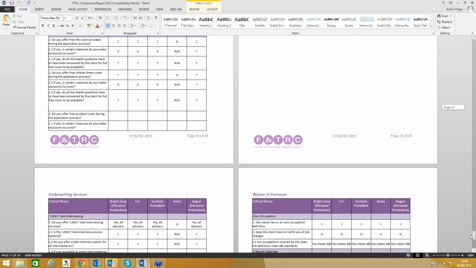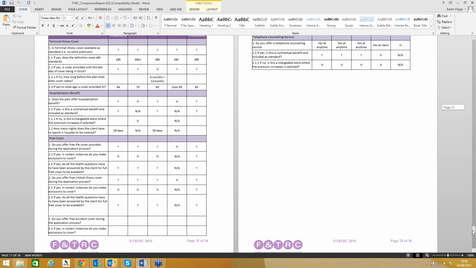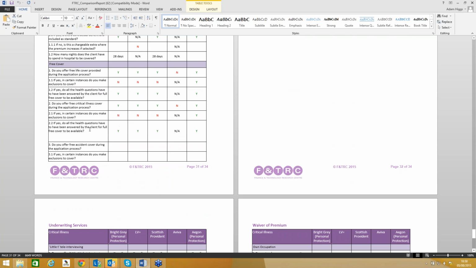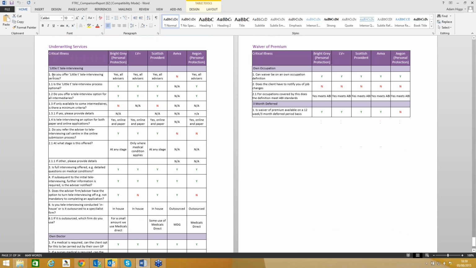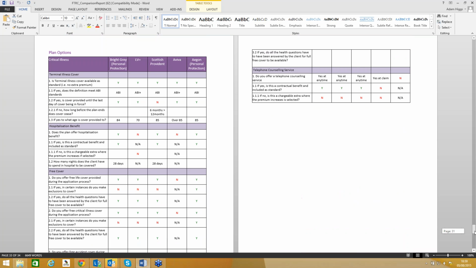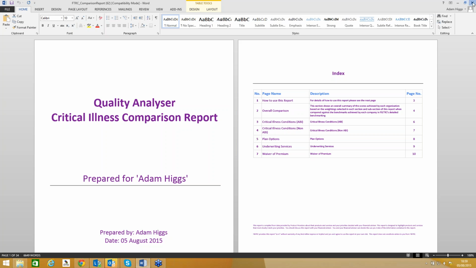However, if I go through that, when you get to the other areas, it's not as detailed, because all of those are multiple response option questions, and you can see most of them will be a yes or a no, but you can see all of the questions we've asked in each of the areas, along with all of the responses from each of the top 5 providers. So that is how you can navigate through the comparison tool, and there you can see the report has generated.